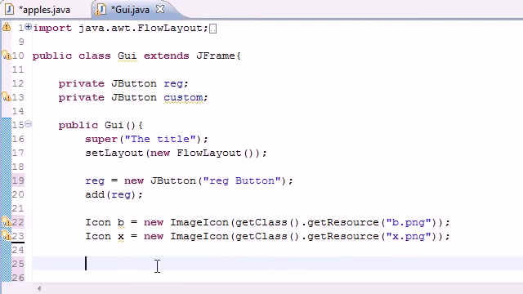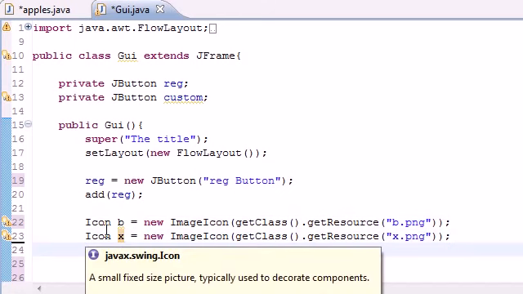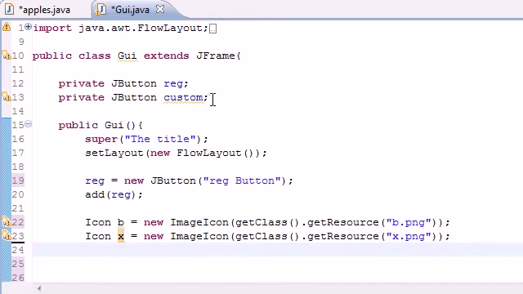Now that I have an image named b and an image named x, I can go ahead and change those in the buttons. So I'm going to take that custom button, remember I named it custom out here, and do custom, and for the value I'm going to set it equal to new JButton.